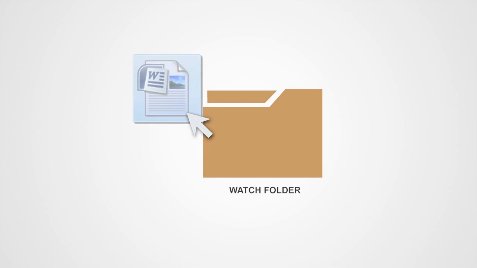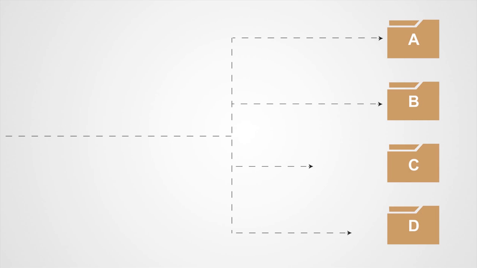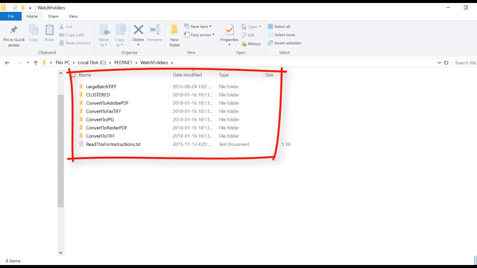Document Conversion Service's watch folder service is able to monitor an unlimited number of input folders at one time, allowing users to create a variety of file formats concurrently. Several sample watch folder configuration sections for common conversions are included. These sections can be modified or copied to create new watch folders.